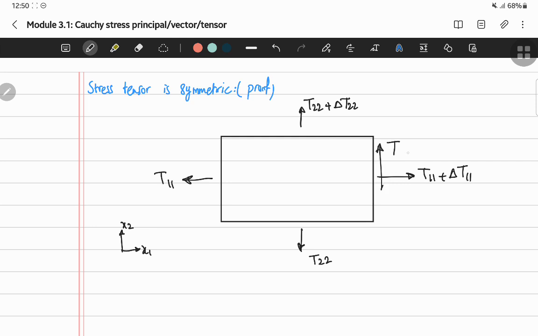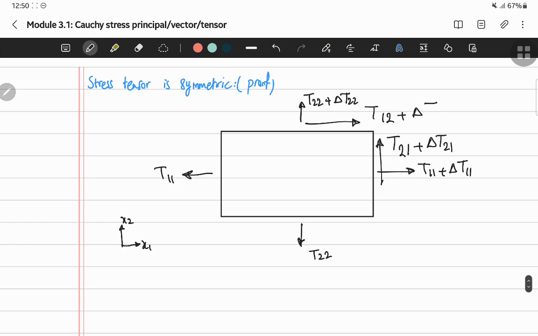This is T. So the second subscript is 1, and this is in the direction of 2 plus delta T21. Then I have T, normal is 2. It is in the direction of 1 plus delta T 1, 2. Then I have here T, normal is 1. This is 2. And here normal is 2. And direction is 1, T 1, 2 in here. And here, of course, I have delta x1, and here is delta x2. And here I have a point like O in here, in the middle of the element.